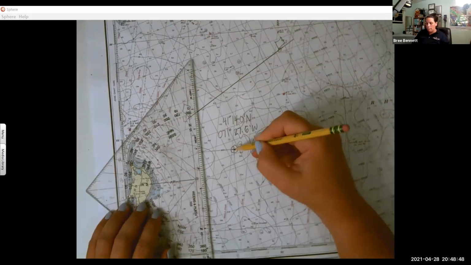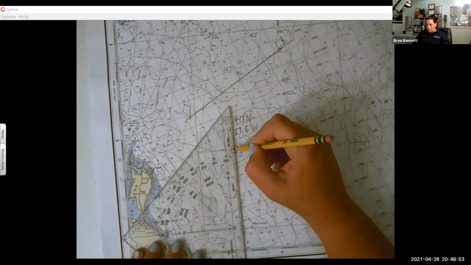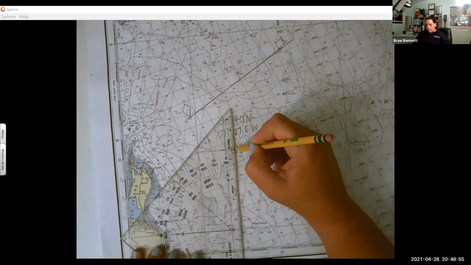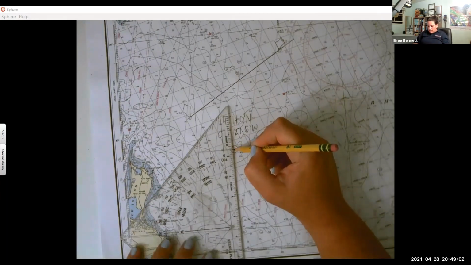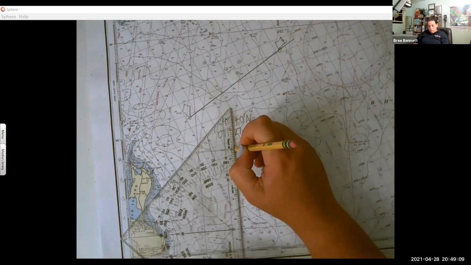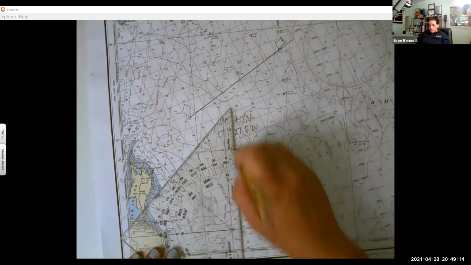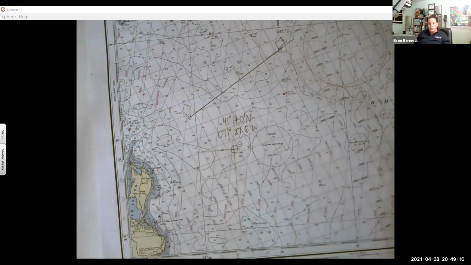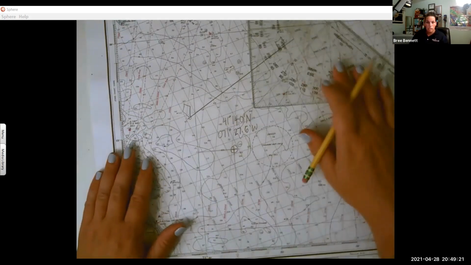Again, for longitude, I put my pencil on it, bump up my triangle against it. I line up my vertical line here. I got my big belly here, so it's bumping on the horizontal line, and then you can draw in an exactly parallel line. So I like those ones a little bit better.